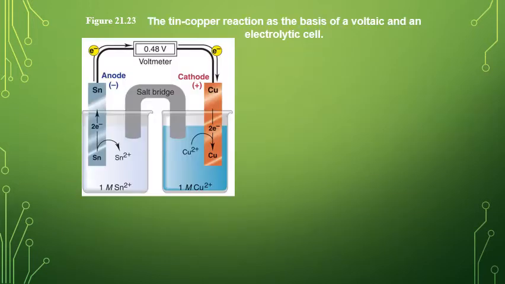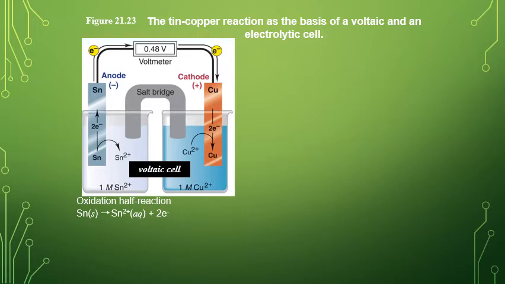We'll now take a look at the tin copper reaction and compare the process as a voltaic cell compared to an electrolytic cell. So you'll notice in this first diagram on the left, we have the voltaic cell, and inside of that voltaic cell, for our basic sketch of the diagram, we have the tin solid for the anode that is undergoing oxidation, and it will produce the Sn2+ ions into the solution. Notice initially we started off with a 1 molar concentration, but as the reaction progresses, you will see an increase in the concentration of the Sn2+.